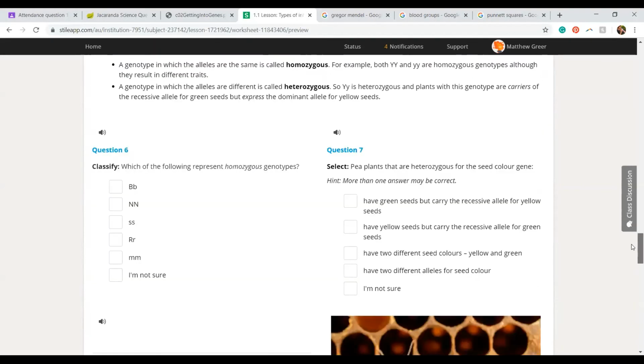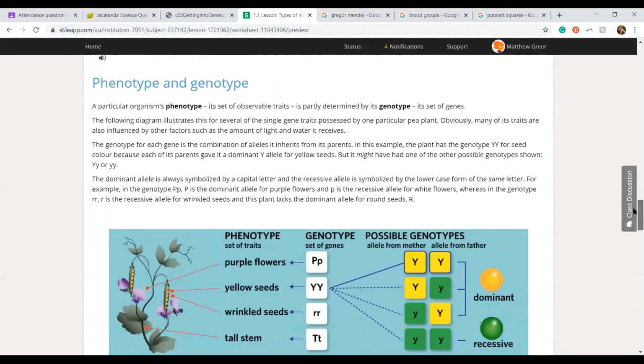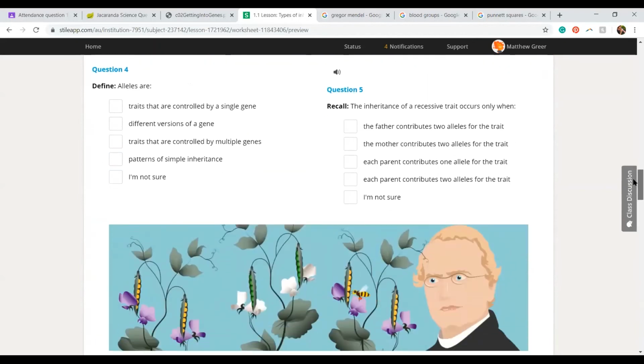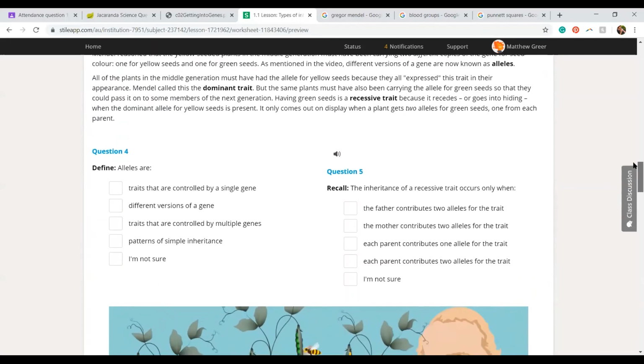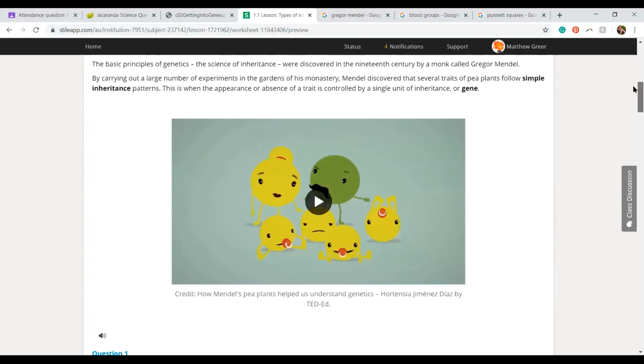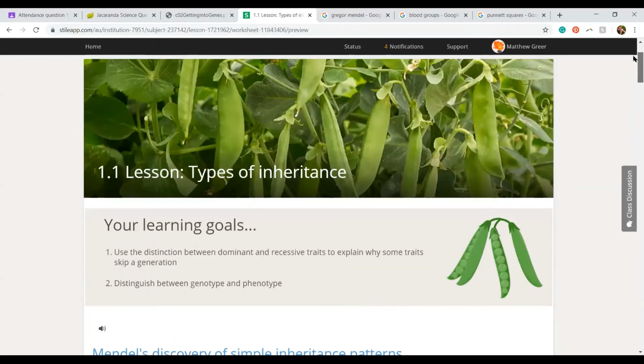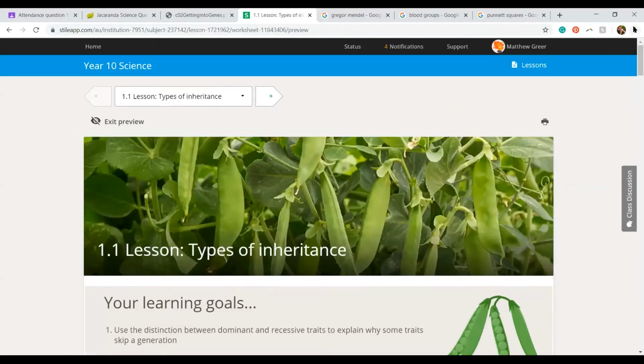Now I am going to be generous with you guys because I know that style has not been working very well. So because style hasn't been working very well, if it takes you a little bit longer to do this, like if it takes you all the way up till Friday to get this done, that's okay. But that's going to be the homework. I'm going to leave that there for you guys.